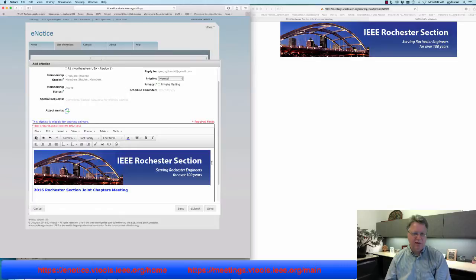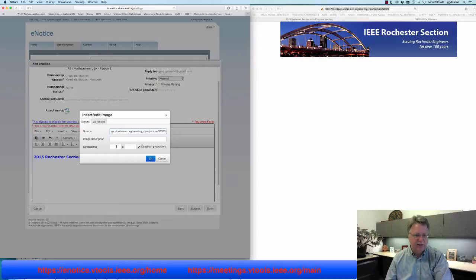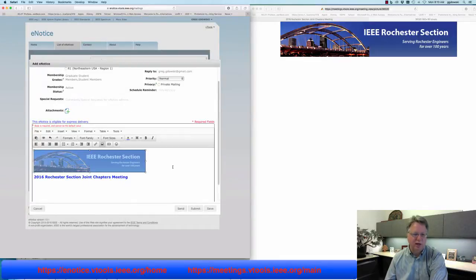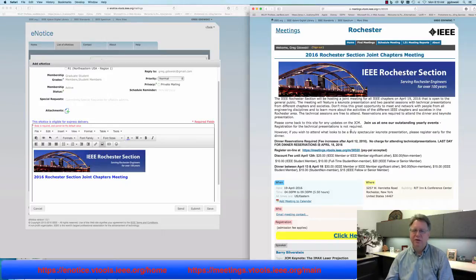It can be a little hard to edit the pictures, so if you don't like it, go ahead and re-edit it, and you can change the dimensions. So you can see now that's 950 by 181, fairly large picture. You might want it to be 600, and it will change the proportions in the way that you want, as long as you keep this box checked. So now you can see that the picture is a little bit smaller. I think that's probably a little bit better for an email, so I'm going to leave it there. I'm going to close that tab so that I'm now back to the meeting notification.